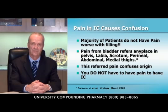And the pain from the bladder, being a visceral organ, can be felt anywhere from the navel to the thighs, in the front or the back. This is what's confusing, because most of the time the pain is just present. It's in the labia or the scrotum or the lower abdomen or the vaginal area, whatever, and it's more constant in nature and not perceived by the patient to be from the bladder. And the other issue is you don't have to have pain to have interstitial cystitis. Most patients that are seen, at least in the urologist's office, that being me, start with this insidiously progressive frequency and may or may not develop pain cycles or may not develop pain at all.